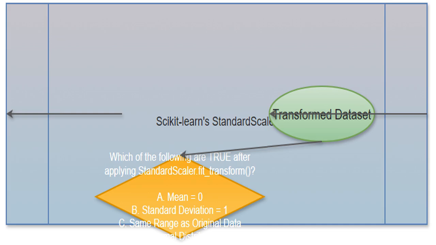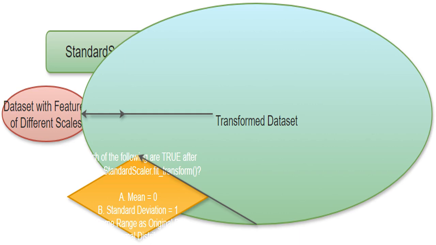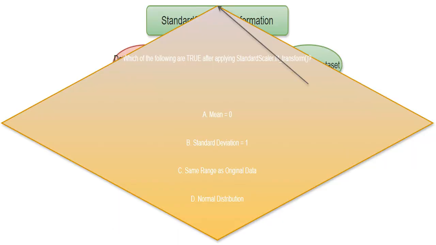This is the specific tool I'm using. It's a function within the scikit-learn library, a collection of powerful machine learning tools. StandardScaler's job is to standardize your data, making each feature have a mean of 0 and a standard deviation of 1. After I apply StandardScaler to my dataset, this is the result. It's the same data, but now all the features are on a similar scale, making it much more suitable for machine learning algorithms. This is the core of the quiz. We're testing your understanding of how StandardScaler changes the data, and checking what properties the changed data will have. Let's see if you can ace this.